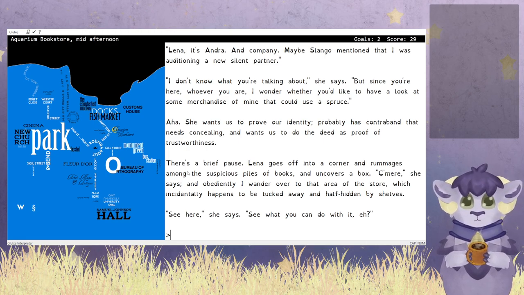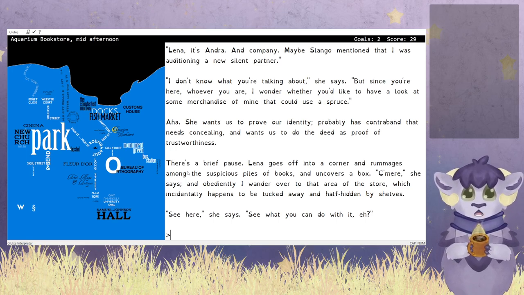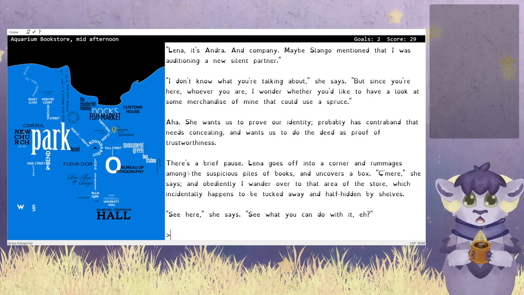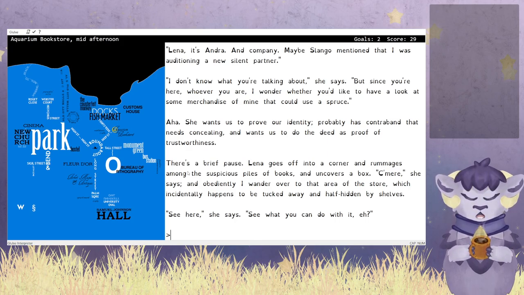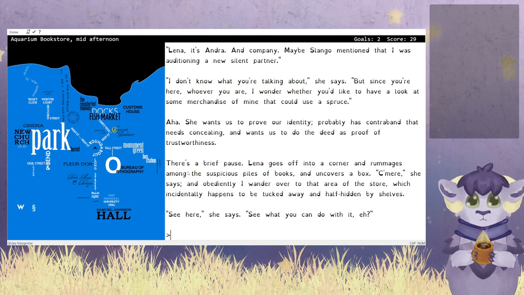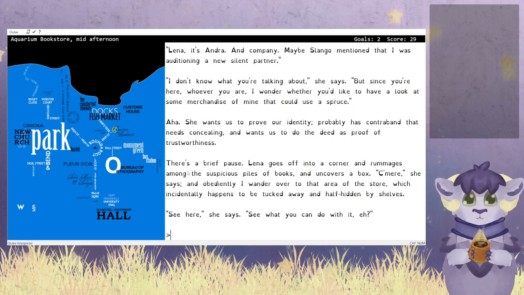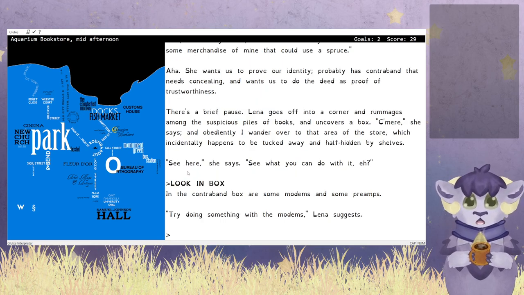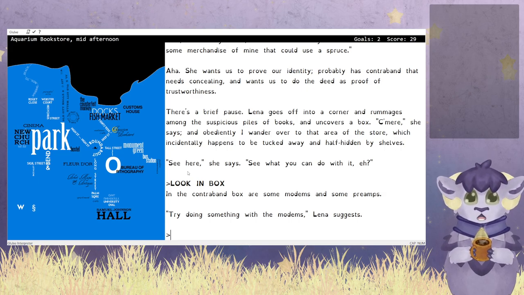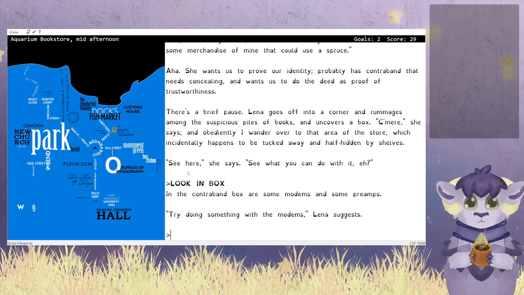There's a brief pause. Lena goes off into a corner and rummages among the suspicious piles of books and uncovers a box. Come here, she says, and obediently I wander over to that area of the store, which incidentally happens to be tucked away and half hidden by shelves. See here, she says. See what you can do with it, eh? Okay, let's look in the box. In the contraband box, there are some modems and some preamps. Try doing something with the modems, Lena suggests.